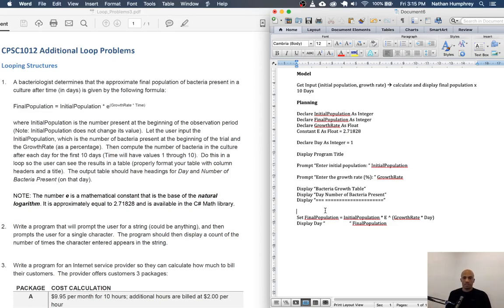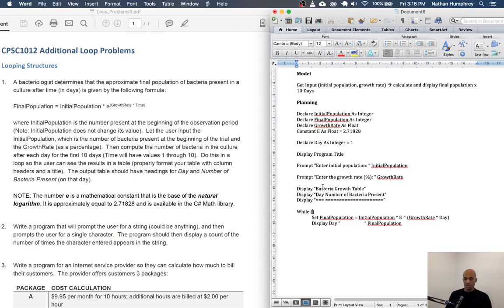A for loop is effectively a precondition loop. But if you wanted to try this with a do while structure, you could. So let's just set this up. The condition to determine whether or not we should perform the loop code statements is, again, we want to go values 1 through 10.